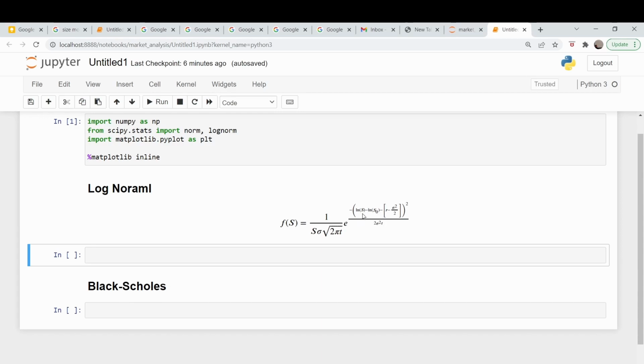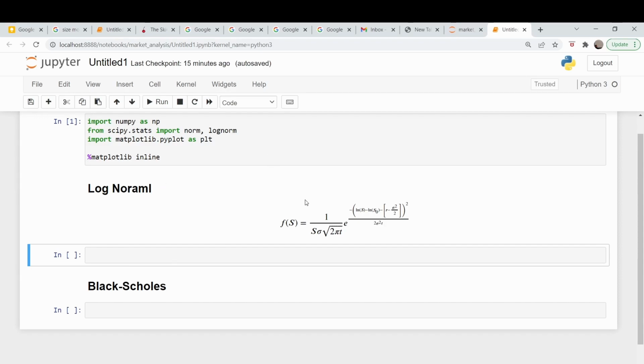So if we're interested in the price of a stock closing between 100 and 120, S0 would be our initial price, 100, assuming the stock started at that price. And S would be that range of prices from 100 to 120. R is the risk-free rate here, and of course T down here is time.